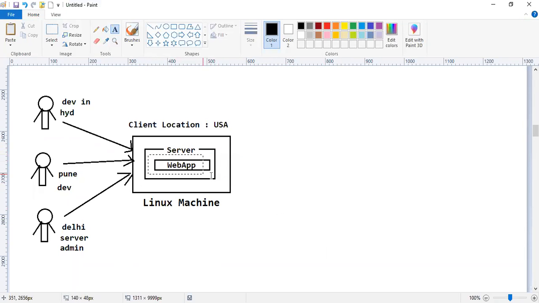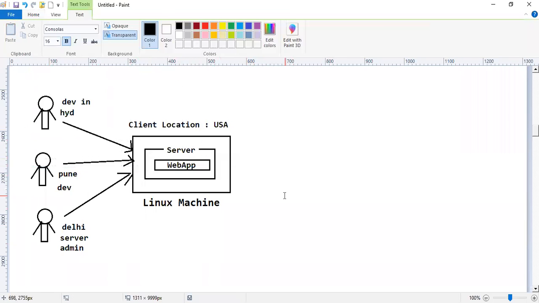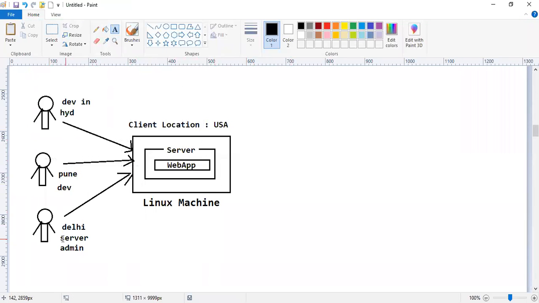Who will deploy the applications to the servers in the company? DevOps engineers are going to do the deployment. Who will set up these machines in the cloud? AWS engineers are going to set up the servers in the cloud. Whenever some problem occurs in that application, the developer should see what is the problem. If the server is not working, the server administrator will connect to the server and check. That means multiple people can connect to the same computer at a time. That is called a multi-user operating system.